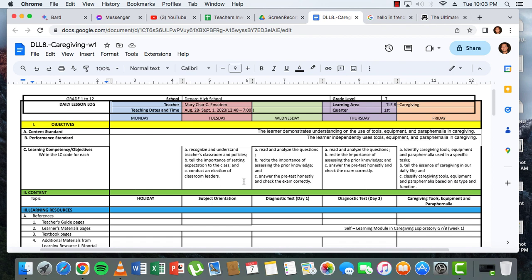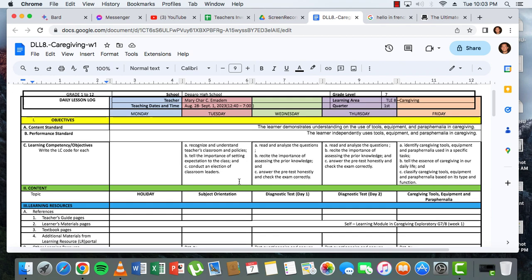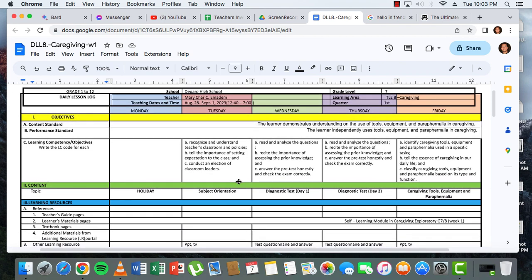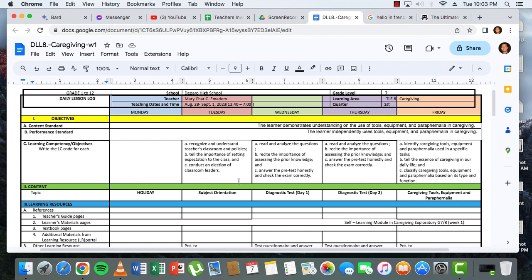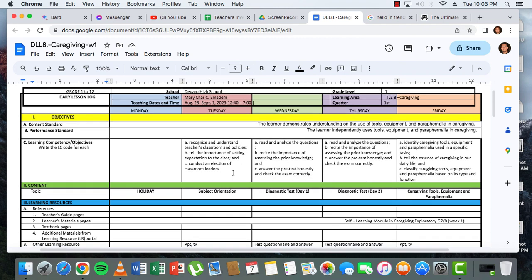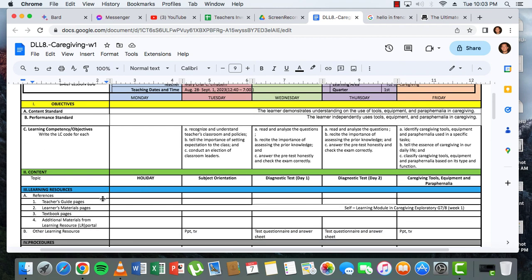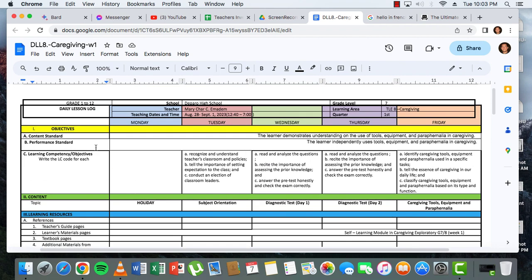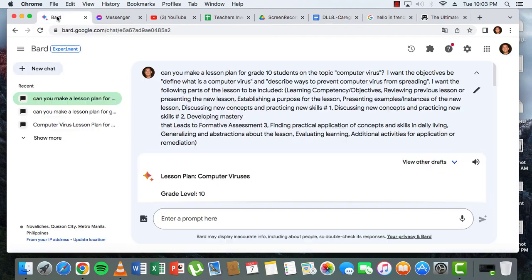The challenge that we have is how are we going to input some details on this lesson log. If you recall the making of lesson plan using AI, we have used inputs. So the one that you want to get information, you have to make it as your input. I'll show you what I mean. Let's launch or go to this board.